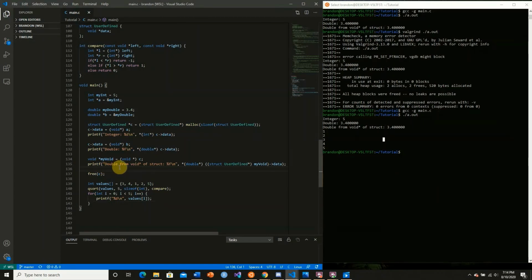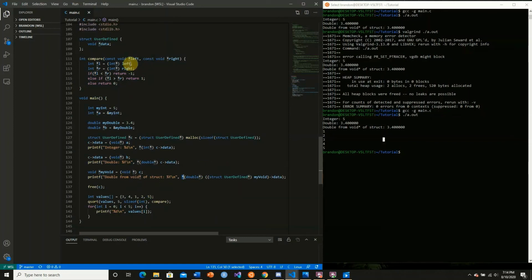So today what we went over was actually just introducing basic concepts of void pointers and how they were able to hold integer pointers, double pointers, and as you can see, multiple types of pointers. So we even created a new pointer called myVoid that was able to cast our user-defined struct pointer into a void pointer. And then we can dereference that pointer. As we can see here, we can get the data by dereferencing it back to a double, and then dereferencing it again to get its value. And so this allows us to make a basic template for C using void pointers. And then we went over pointer functions using the comparator function for the qsort.